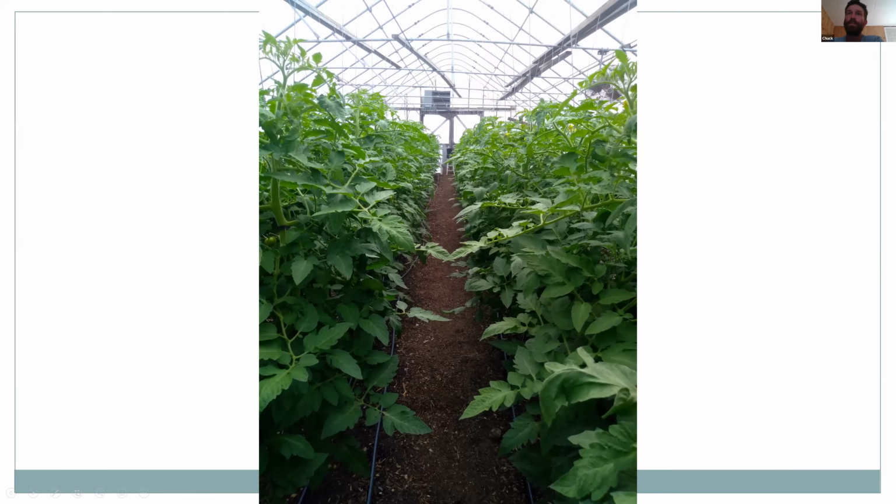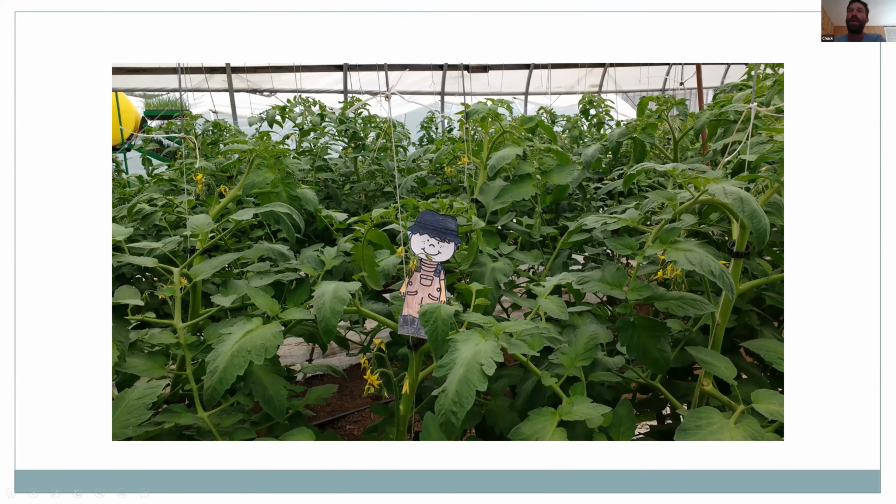That's Flat Stanley that we were taking pictures of around the farm for an elementary school project, but he was helping trellis there. And this is the bottom of that steel rod for the clipper system. And until the plants are tall enough to reach that steel rod, we just use tomato twine, and then there's a little tomato clip down there.